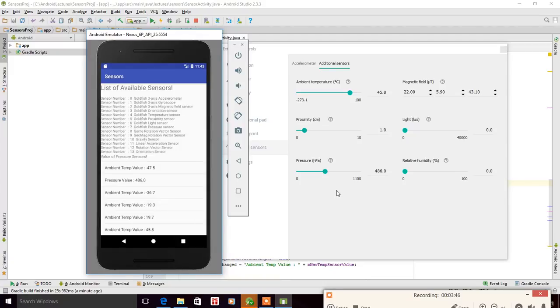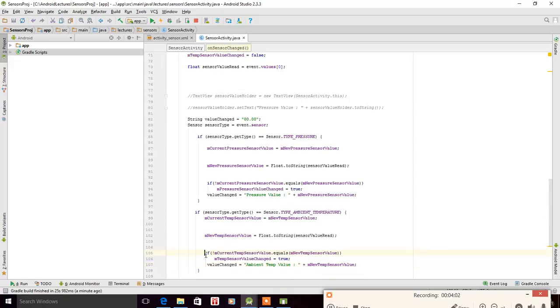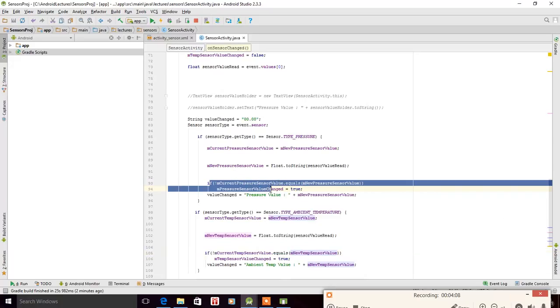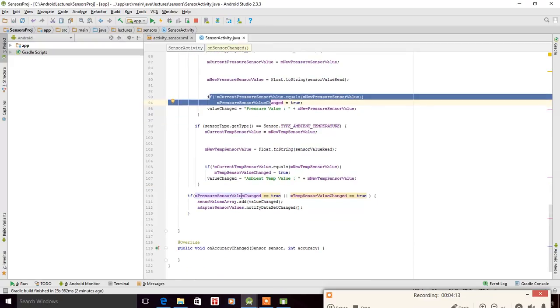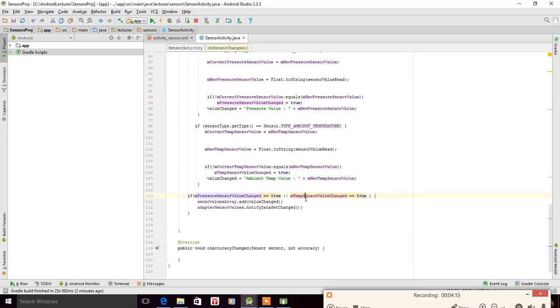Although it's read by our own sensor changed event, the pressure value is read, but because it is always the same as the previous one, that's why it's not being printed, as we have made this condition, where the current sensor value equals the previous one for the pressure. Yeah, this one, because this is not true. Value changed is not true for the pressure. That's why only for the temperature the value changed is true. It prints the temperature values.